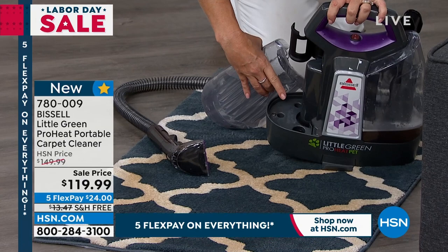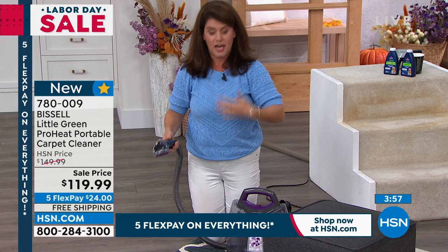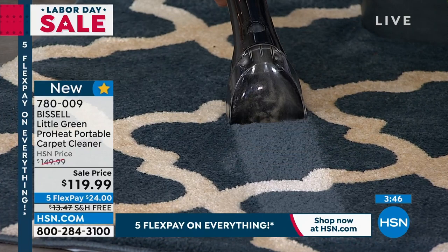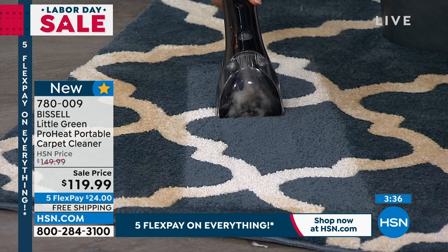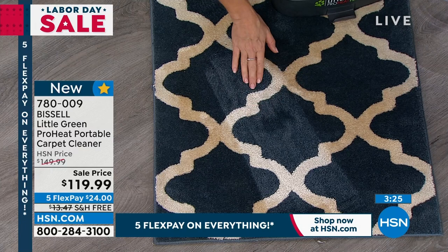As soon as I turn it on, it starts heating the water as we're cleaning — just like when you're washing your hair or clothes, I like to use hot. If you just get this for one rug, look at the muck we have here. Watch what I'm going to do — do you see what's really white now? Look at the dirt and grime that comes out. Even if you have wall-to-wall carpet, you can get this home, tackle the messes, and then put it under your cabinet. That is the dirt and grime that our shoes bring in.